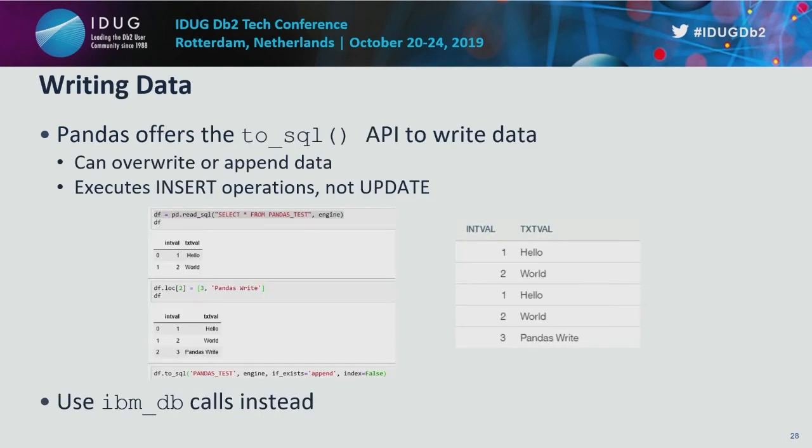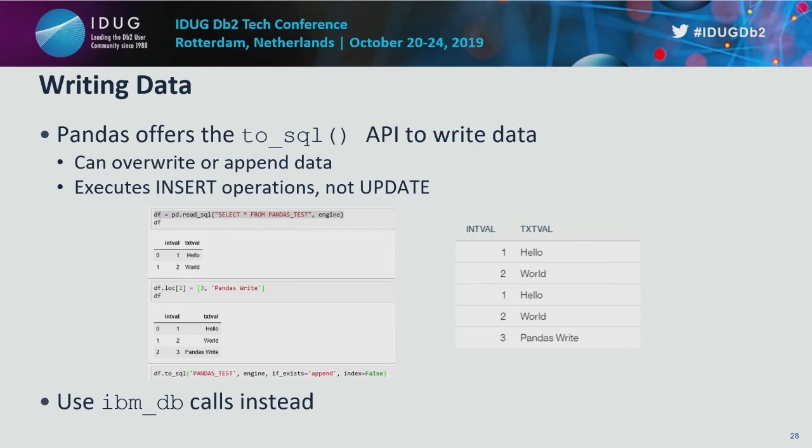And as to writing it back, we had a read SQL command, and we have a toSQL command. So we read the data in, we manipulate the data, and if we want, we can write it back. Now, I stand to be corrected on this, but in my experiments, it didn't always work that well. Mainly because you have two choices: it either appends or it overwrites. And if you have any kind of referential integrity on the table, or actually even if you don't, that can make a mess of your underlying table very quickly.